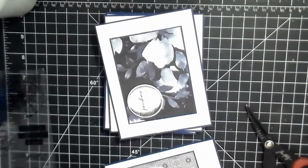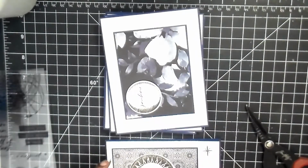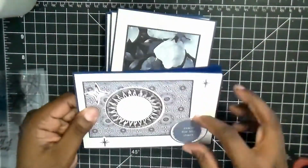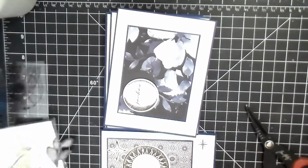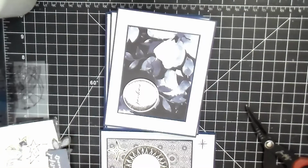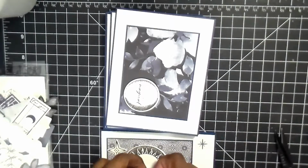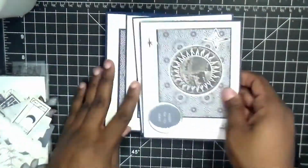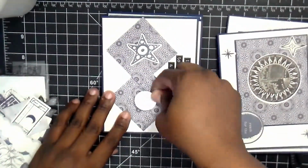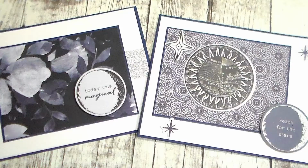Now this one, because I had put the circle far off to the right, I felt like it needed a little bit of something. So I went and grabbed the sticker sheet. It had 3 stars and this circle sticker with what looks like the sun in the center. Well, in the ephemera, there's a globe that's black as well. And so I put a little bit of foam tape on it and I'm placing it as close to the center as possible to just finish it off. And for this one, there was a sticker circle that kind of matched the pattern. And so I used that to finish everything off.